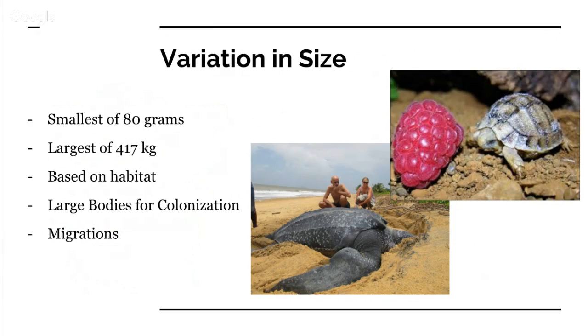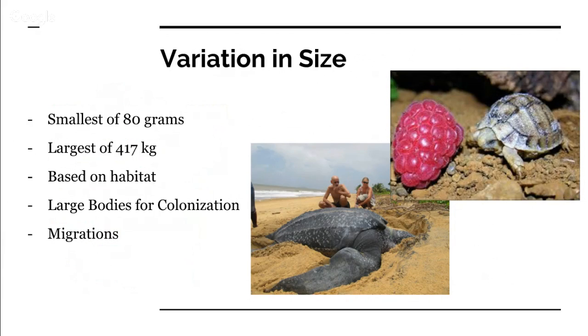Based off of studies and what scientists have been able to figure out based off of certain evolutionary novelties, we were able to figure out that the size is based off of habitat. This could be lack of predation. This could be due to trying to survive. There's definitely a larger fitness for the larger bodies, and that's why in certain habitats we started seeing these large turtles coming about. Another reason was preparation for colonization. We believe that certain turtles grew in size to prepare themselves for colonization and for long travels.